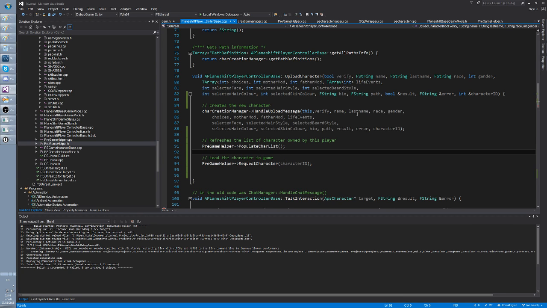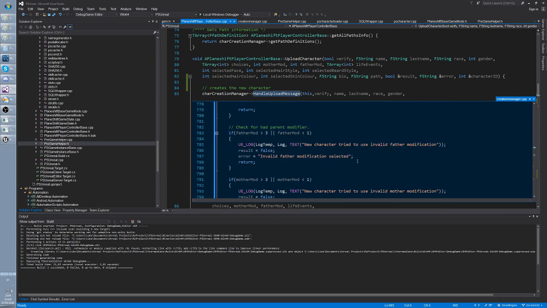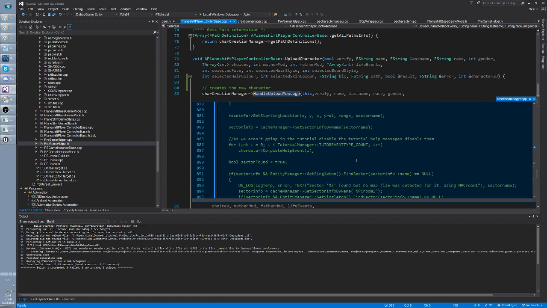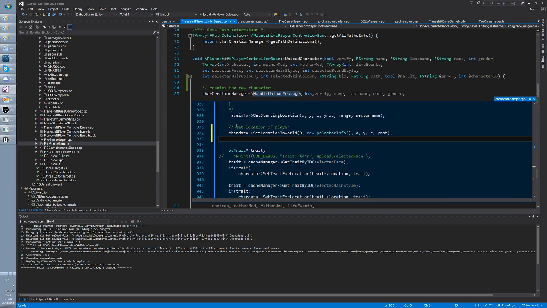I don't know if we are messing up during the upload, or if we are messing up during the request character, but we are messing up in one of these two. So maybe, just to be sure, we can print out our position here. The position is defined exactly here, X, Y, and Z. So we can have a printout here.